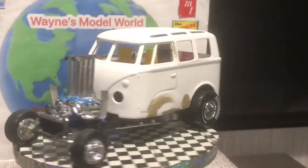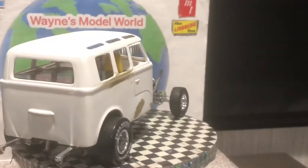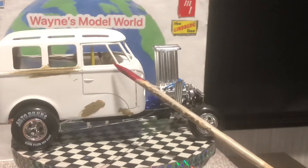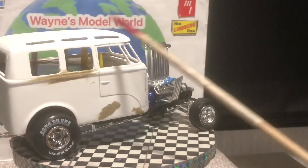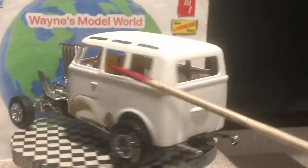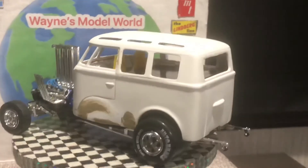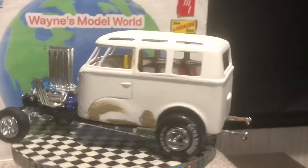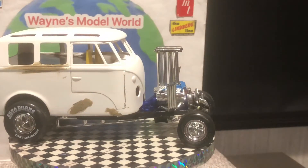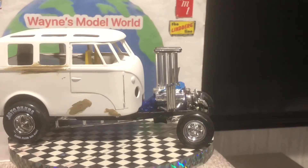I talked about the color — I think I am going to do it in some shade of blue, maybe a two-tone blue. We may do the panel in here and just the stripe around. I'm not going to do the roof — the roof and the bottom will be the same. I'm just going to do around this stripe and down into the front end, and probably paint the seats some shade of blue or cover them. But this is where we're at. This has been a slow mover — I've just kind of lost a little bit of interest.